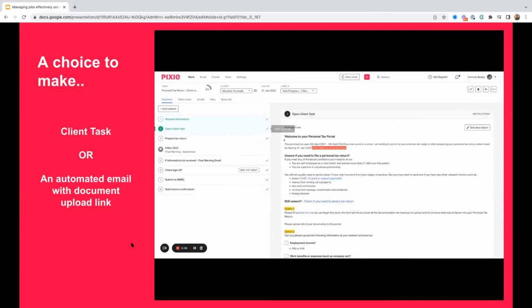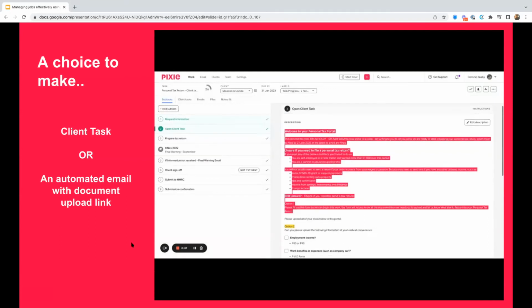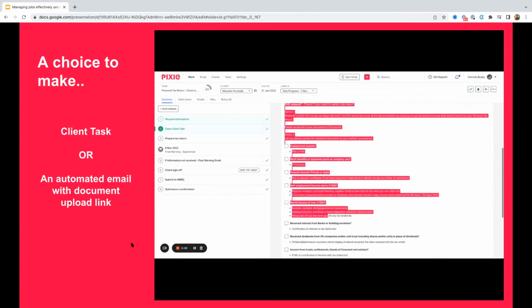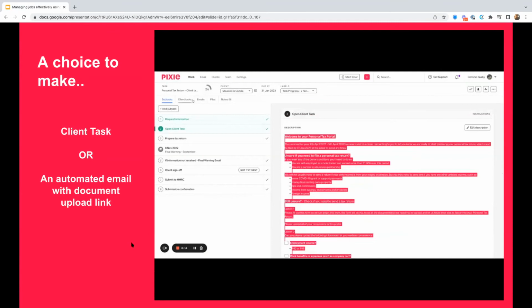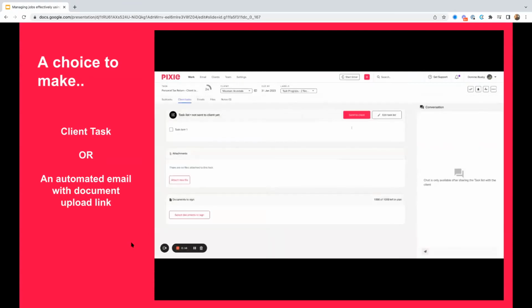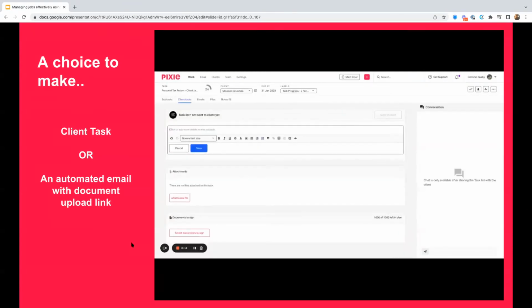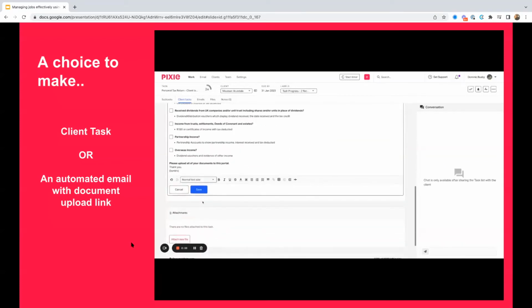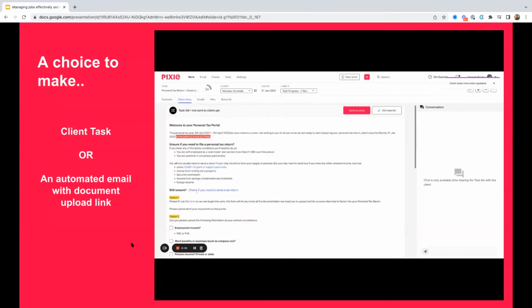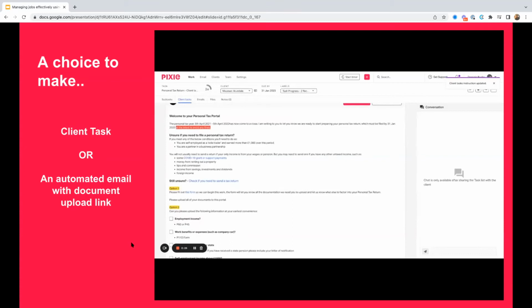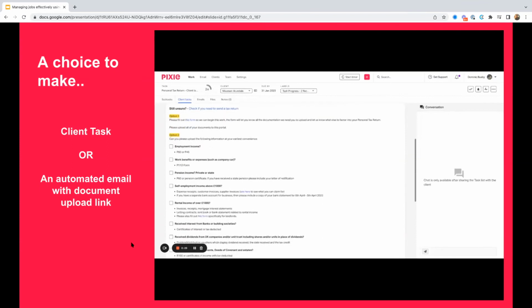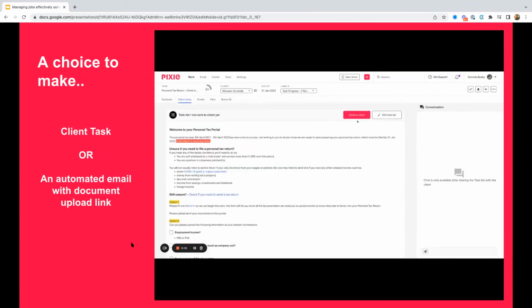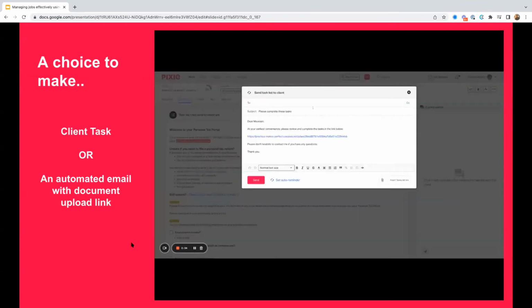So here's the client task tab just within the job itself. What you want to do is copy and paste information from the actual task template you've created across into that client task tab, like so. You just want to quickly copy and paste that in, give that a save, and that can now be sent out to the client. This has various information that I need from the client, a few tick boxes to specify what type of income they've had across the year, and I'm going to send that out to the client.